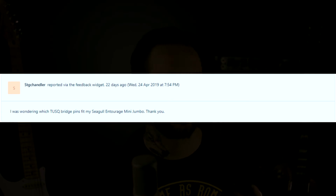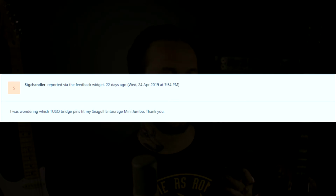This next one's from Sergeant Chandler. I was wondering which Tusk bridge pins would fit my Seagull Entourage Mini Jumbo. Why would you call your guitar that? Mini Jumbo. So then it's just a parlor, isn't it? Anyway, for any of the Seagulls, you want to go for the presentation pins, even if it's a Mini Jumbo, Medium, XL, Large, whatever. Presentation pins. That's the one they buy from us. Those will be drop-in replacements.